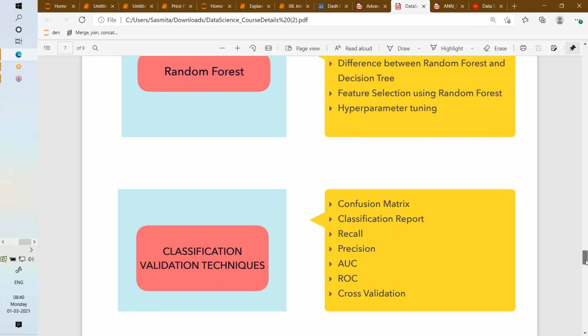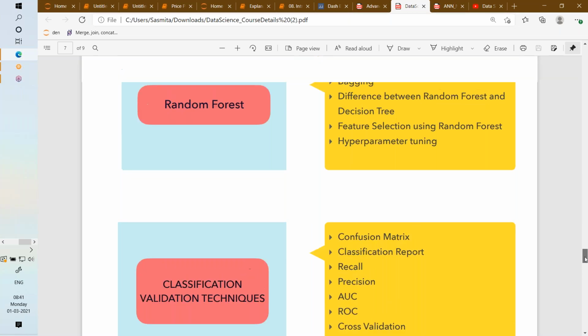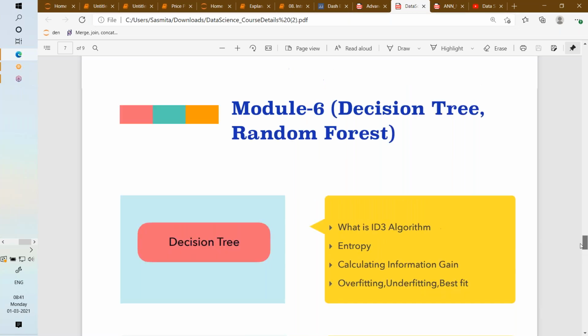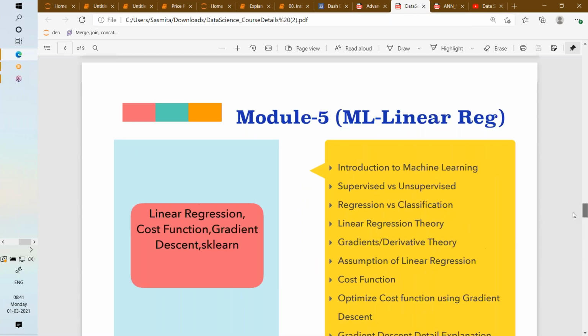Basically, I have divided the subjects. In part 1, you are learning statistics, machine learning, visualization, and Python. In part 2, you are learning deep learning, NLP, and Spark, big data, and cloud. So that is the combination. The topics are different. Every topic is important. Machine learning is not intermediate. It itself is very important. So we are simply covering it topic wise. Part 1, machine learning; part 2, deep learning in short.